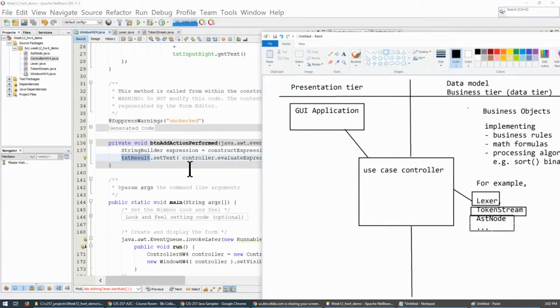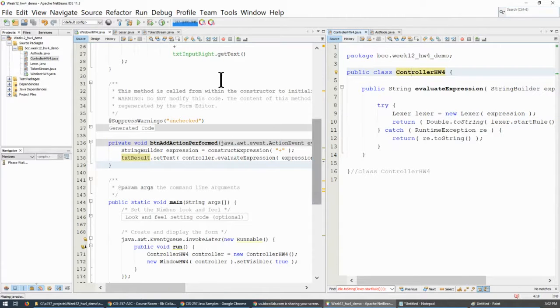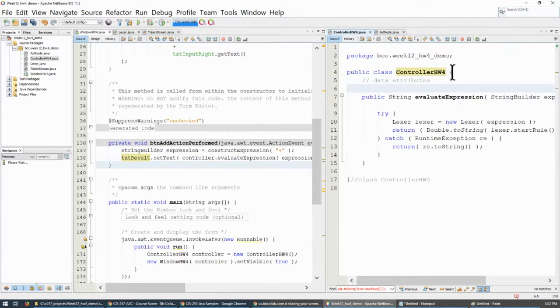Now, but realistically, I think that the controller also has to have access to the window. And therefore, it would be a very typical thing inside the controller to also, in its data attributes, have a pointer to the window, window, homework for window.